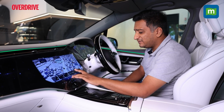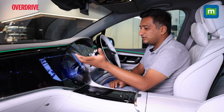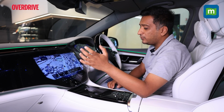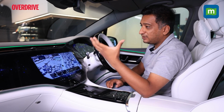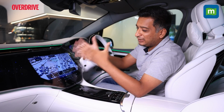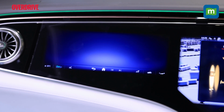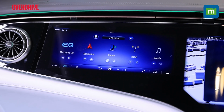Now the screens themselves aren't very different from the regular EQS. You have more or less the same functions with all the charging data, the really great charging data, the range maximizing functions, the consumption data, which really does help you. So all those are more or less similar to what you might expect in a Mercedes EV, and you have that similar zero layer theme. So even though there is a lot going on here, you do get used to it. But having said that, again, there are no physical buttons here to speak of. Everything is through these capacitive panels or through the touchscreen. So that's something you will have to get used to over time.